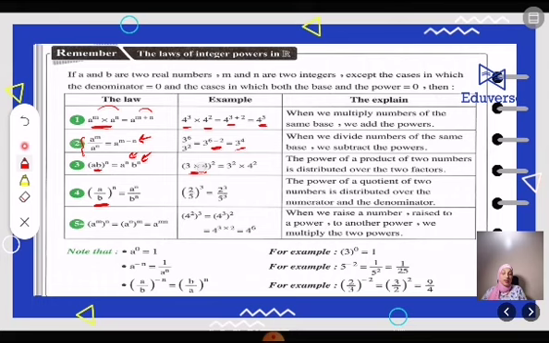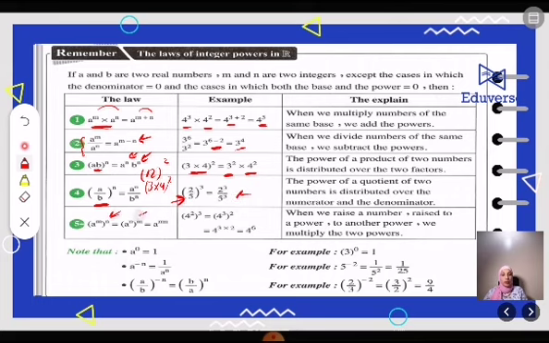Also, we can use this in some exercises, as you noticed in studying this lesson. For example, if you have 12, all to the power 2, 12 to the power 2, I can make it as 3 multiply 4 all to the power 2, and then distribute the power to both of them, the 3 and the 4. Here I did the same with dividing, distribute the power to each of them.